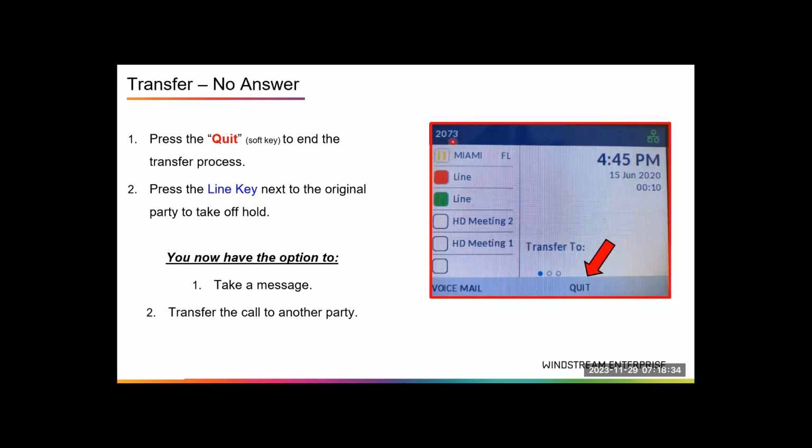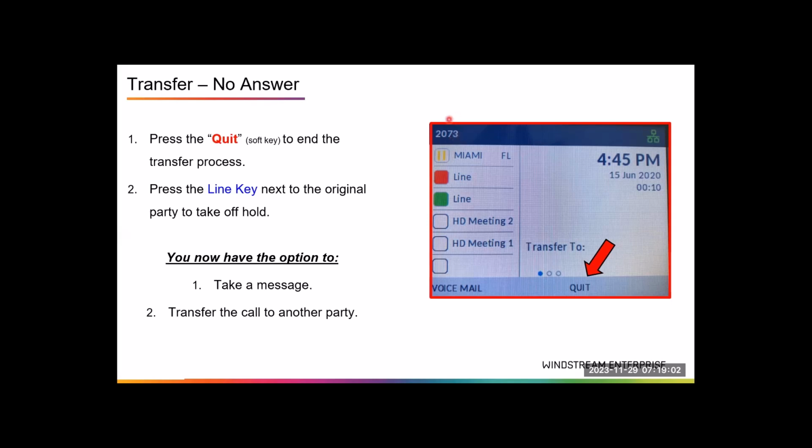Now you can offer to either transfer the call to a different person, or you can also offer the transfer to voicemail. So we do have an option to transfer a call directly to voicemail. So perhaps you'll inform your caller, hey, I'm so sorry, but he or she's not available right now. Would you like to leave a message? I can transfer you to their voicemail box.